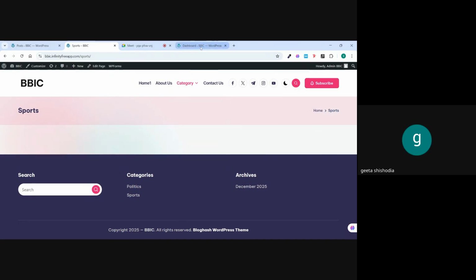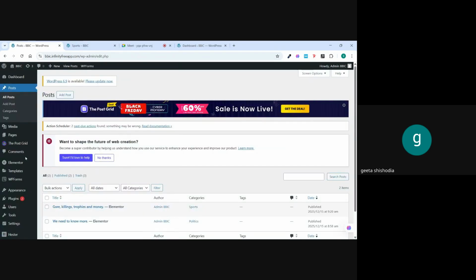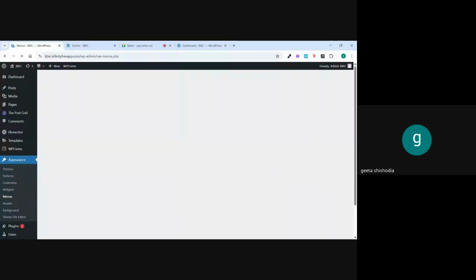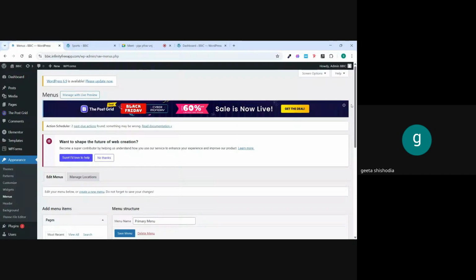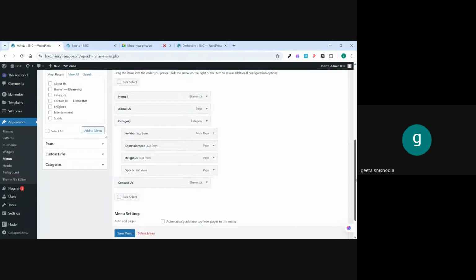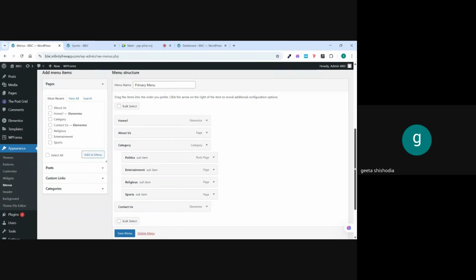All right, so let's go back to our dashboard. So this is our dashboard. Now come back to appearance. Under appearance you have to click on the menu. So click on menu and see where your menu is. Okay, so this is your menu.